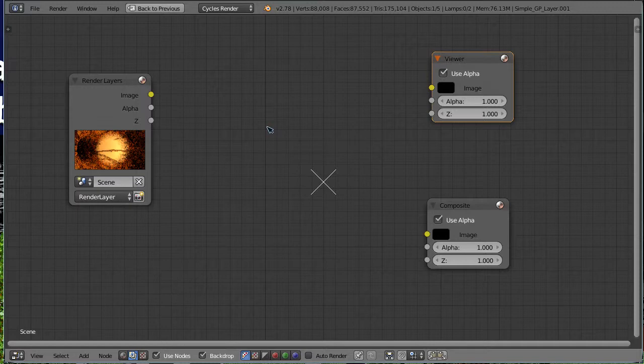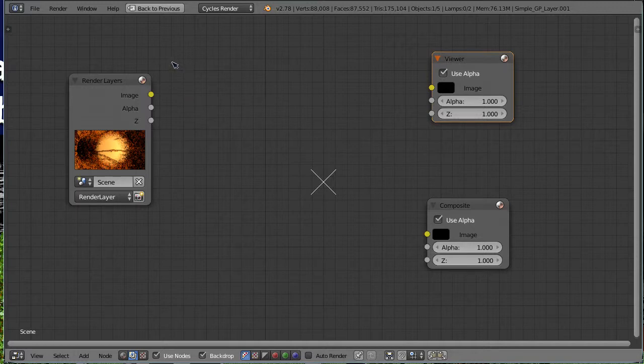Now, in order to denoise this properly, the default settings, where the render layers has only the image, alpha, and the Z, those 3 basically aren't enough to do any work with the render.